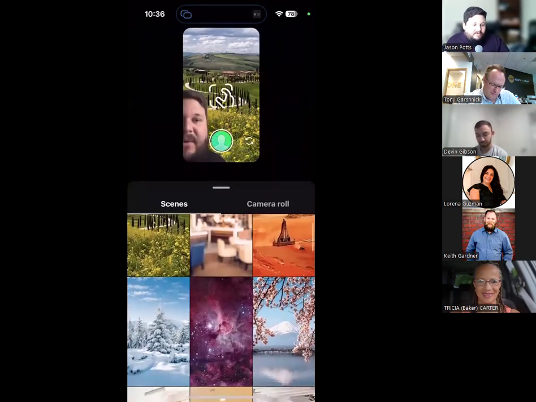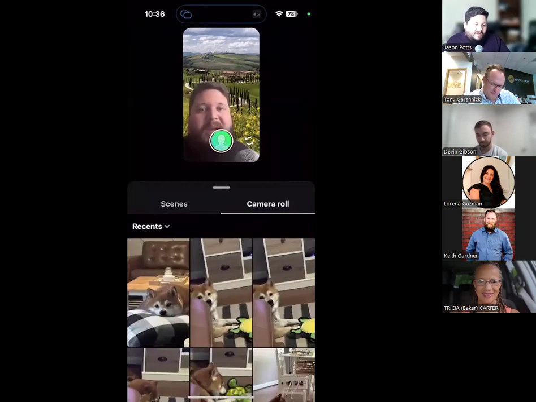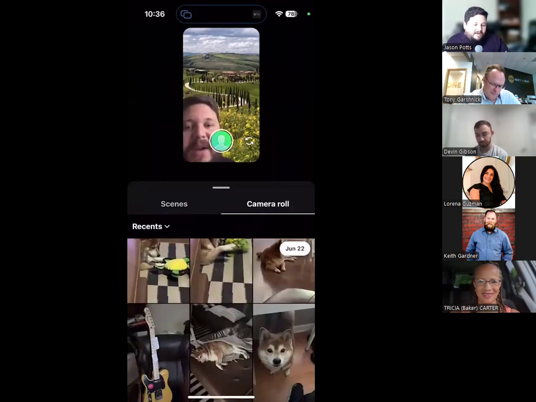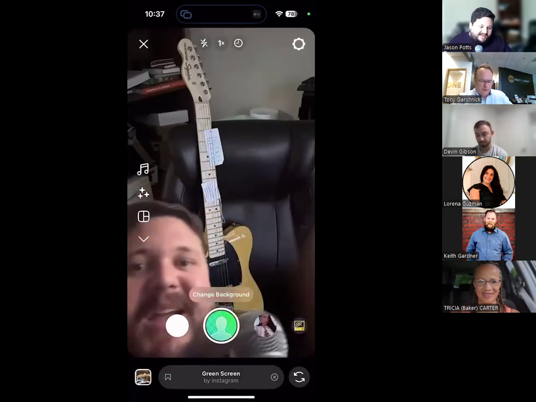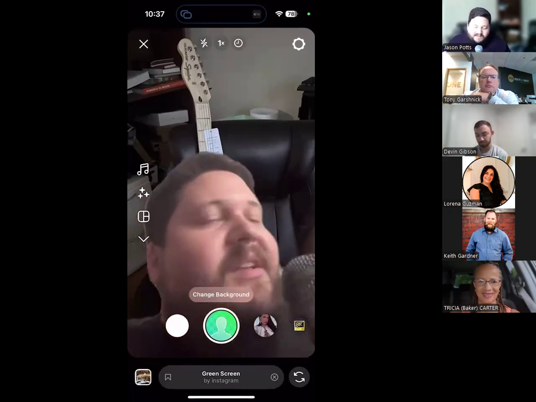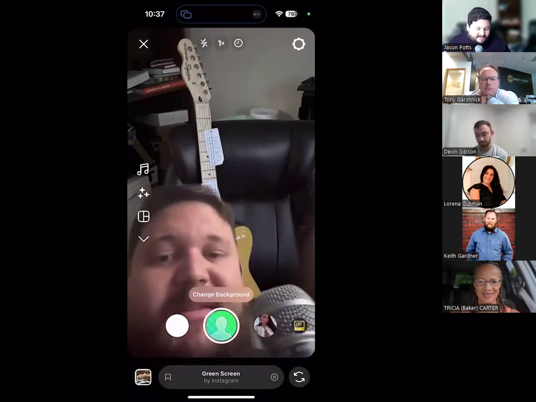So I can do a background that they have, or I could go to my camera roll. Like if I wanted to use this guitar that I got, I could do a whole video and be like, "Hey, I got this Telecaster the other day. Here it is. Here's what this does, like this, that, and the other." You could do the same thing with a closing contract or explaining to people how certain things worked. There are just different ways you can do overlays and stuff here.